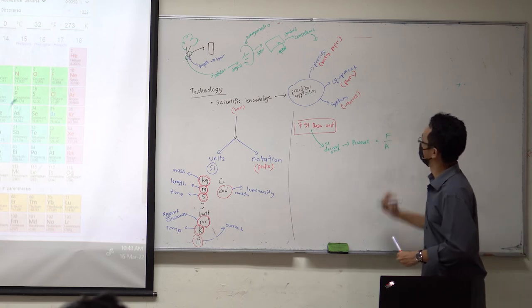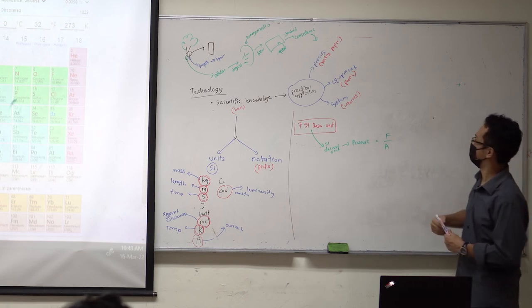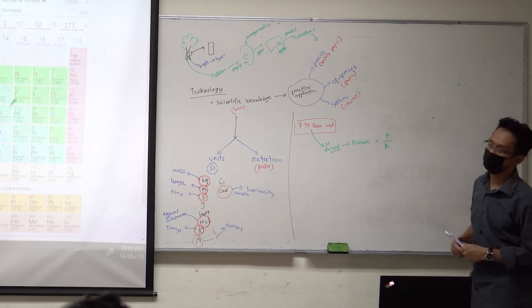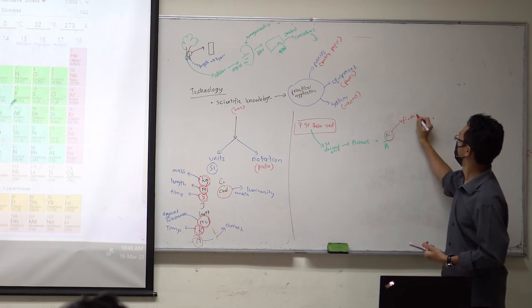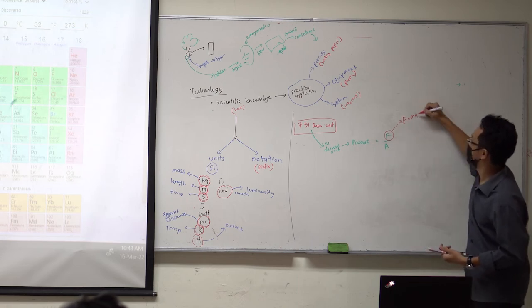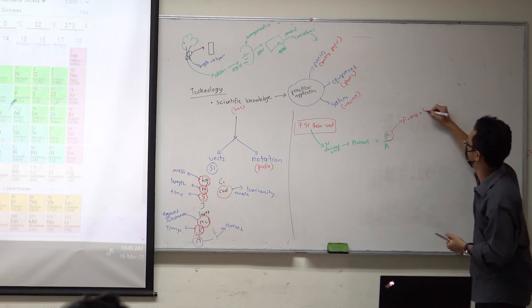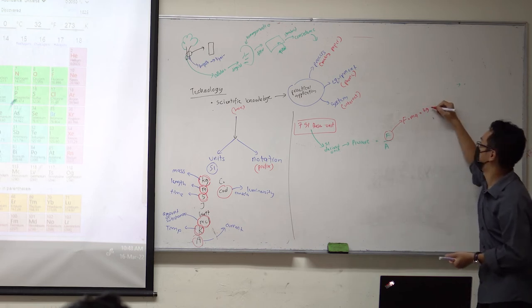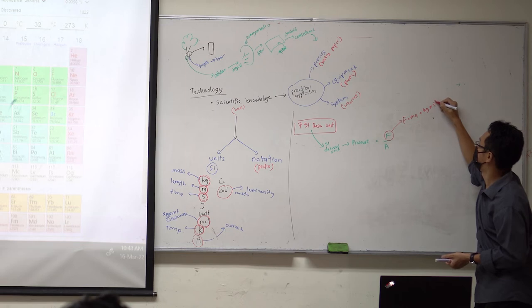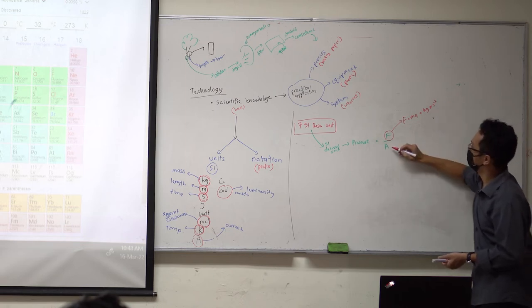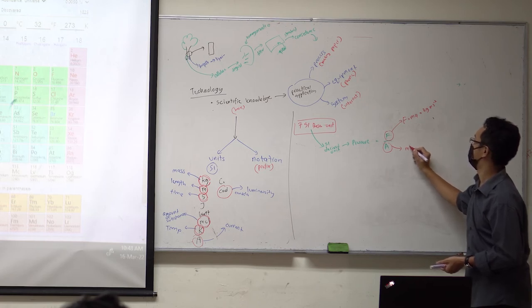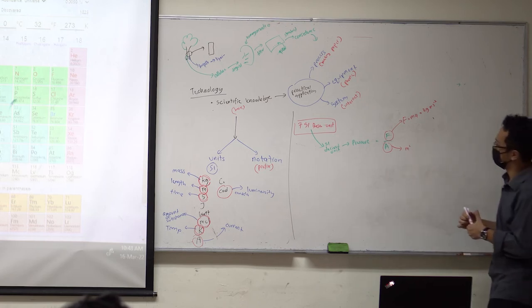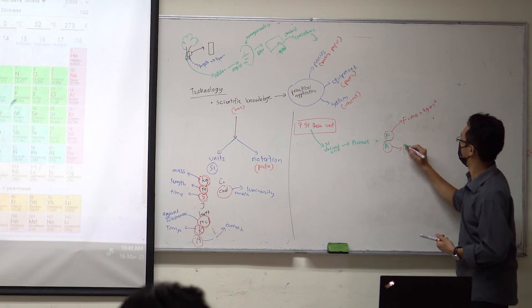Force over area. Okay, force is what? What is the equation for force? F. So force, you know F equals ma, right? So this is mass, this is acceleration. Mass is basically kg, and then a is acceleration, m s^-2. Okay, and then area, you know it is meter squared. Okay. So you see this pressure is derived from this.